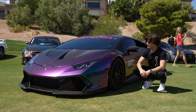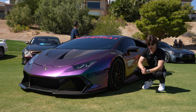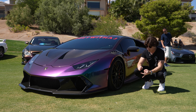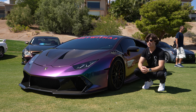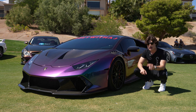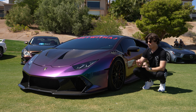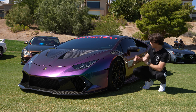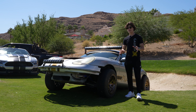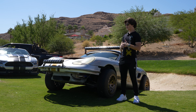Typically when you see configurations like this, you'll see those crazy anti-lag systems they put on these cars, so you get those beautiful videos of them sitting in traffic and all of a sudden they activate the anti-lag and take off like a rocket ship spitting flames. Twin-turbo Huracáns have to be some of my favorite modded cars out there — they're beautiful, incredibly fast, and actually incredibly reliable with these types of mods. People put 30, 40, 50,000 miles on their Huracán when they supercharge or twin-turbocharge it. It's probably my favorite car I've seen here at Autofest.